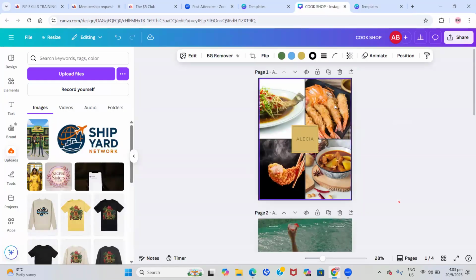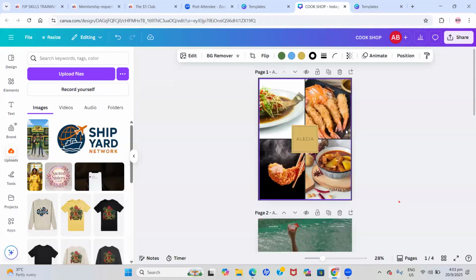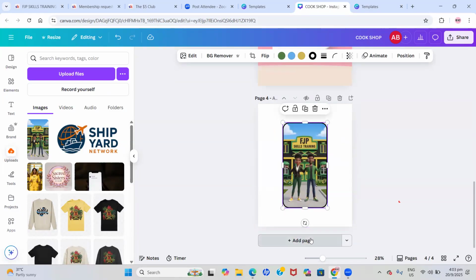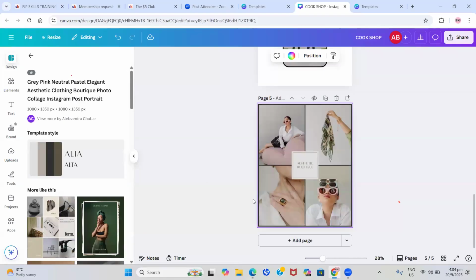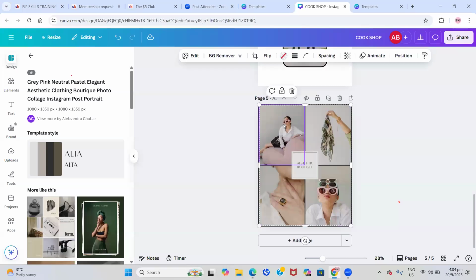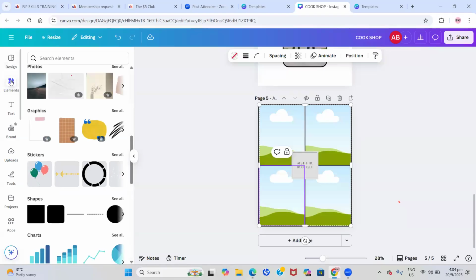And then we came into this design space. Once we had seen a template, which was pre-made, that we liked, so this was the inspiration that we saw, and we clicked on it, and we clicked on customize this template, and it basically provided the template here. Let me see if I can find it back. Okay, here we go. So this is what the template had looked like. And we basically clicked on each individual image, clicked on backspace, and took out the photo so that we could use our photo. And then we would have selected the photos that we want to use now.